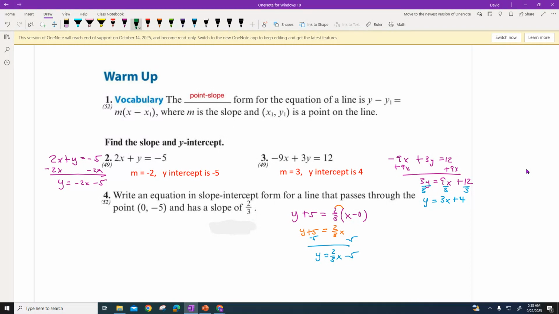This is important that you have it in this form because that's my y-intercept. If I was graphing that, I'd go down to -5, make a dot, up 2 over 1 this way because I see it's a negative slope. Draw my line. Over here, just a little bit bigger numbers, but you would have gotten that 9x to the other side. Start writing it in slope-intercept form and put the 12 last, 9x next. Get rid of that 3. And again, if I was graphing that, go to 4 on the y-axis, go up 3 over 1, or I could go down 3 and to the left 1, because that would be a double negative, which is still a positive slope. So make sure you think about that slope when you go to graphing, which we're going to do a lot of today, okay?